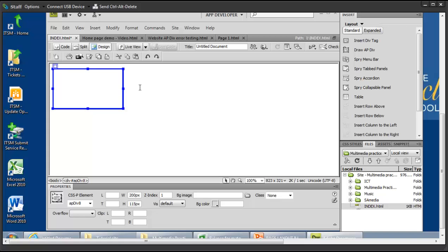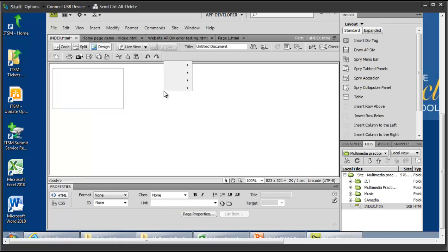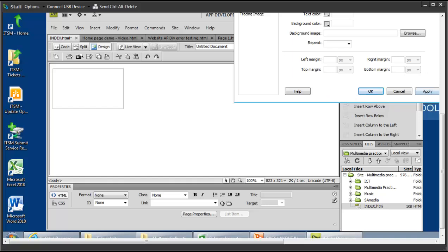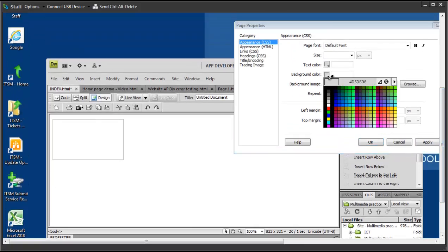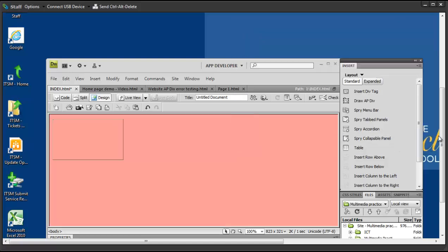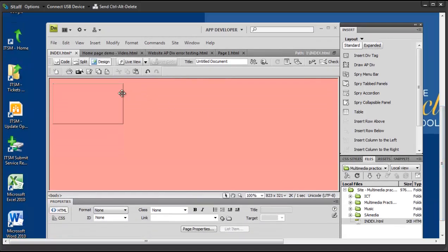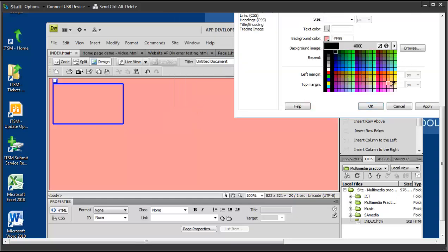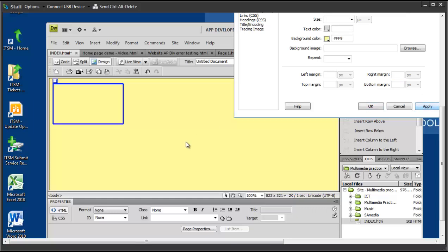Before I show you, because my page is still white, I want to put another color so that you get what I'm trying to explain. This has nothing to do with the Ap Div. It's just to make sure the screen is clear. Changing the colors is going to be covered in another tutorial. For now, I'm not going to show you how I've done the colors. In page properties, I've got background colors. That's all I'm looking for, and I'm going to pick a simple color here and apply. Remember, how to change colors will be shown in another tutorial. I've chosen a wrong dark color. Well, let me choose a simple and lighter color. I'll choose yellow. Okay, good.